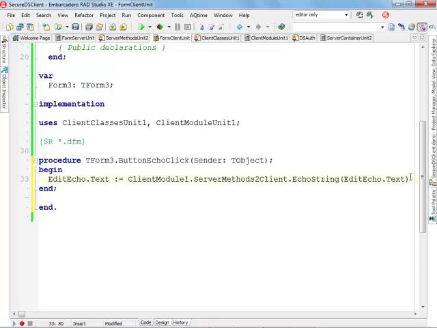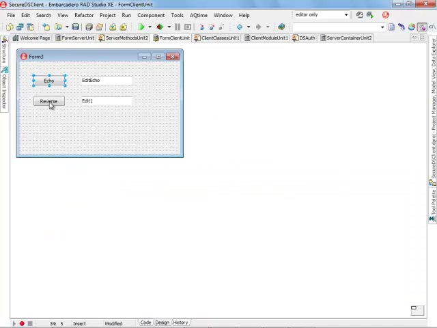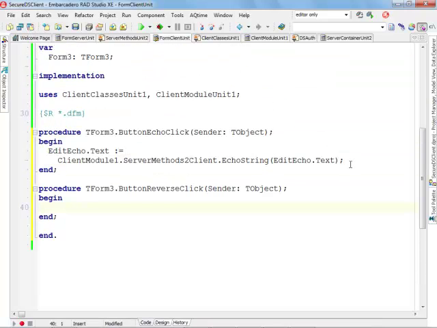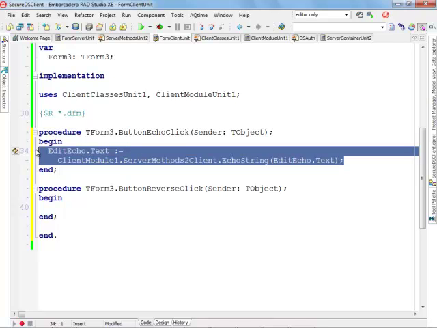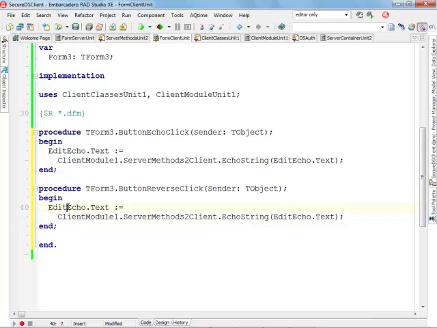Okay, that's fine. I'm going to do the same for the reverse string: I'm just going to copy the body of this first method and replace it with edit reverse, and call ReverseString. In this way my client is now implemented.